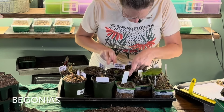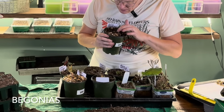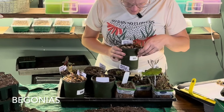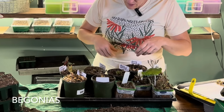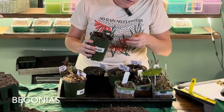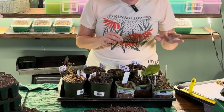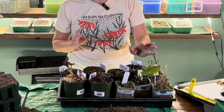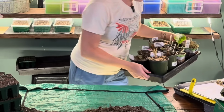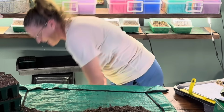Looking good. Now this is the other Pendula Pink, and I don't really see it coming up, but I have found that even the same type of variety can be very different. This is the Begonia Odorosa Red. These are the Bluestone Perennial plants that I forgot about on my vacation, so most of them died. I tried to restart them. I cut them back pretty savagely, and I'm trying to get them started again.